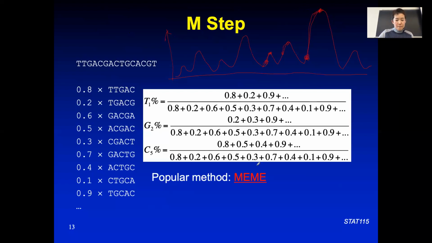And so in this algorithm that's still publicly available and maintained by UC San Diego Supercomputer Center and also scientists in Australia, Tim Bailey, they do something like this. Given the input sequences, your input is a few hundred sequences, each a few hundred bases long, they try each of the k-mers in your input sequence as the motif matrix.